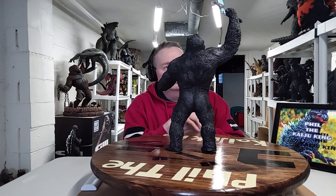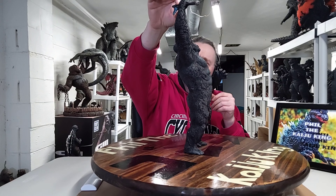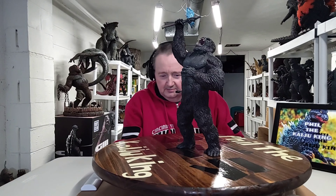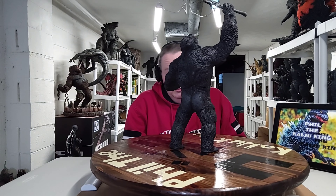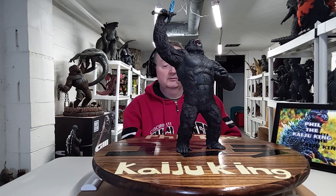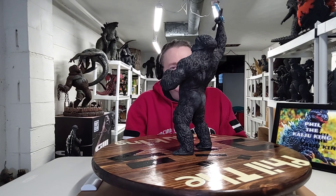This one is pretty neat. Of course, gotta love UPS shipping — the axe was bent over when I got it. They damaged it, even though he had it packed really well. I noticed it wasn't really broken off; there's a small aluminum pipe inside that forms the handle of the axe. So I bent it back, put some super glue on it, and let it set overnight.